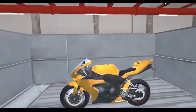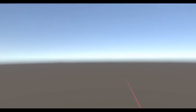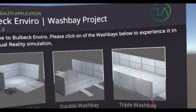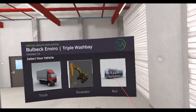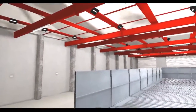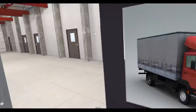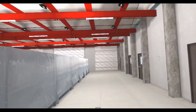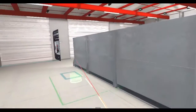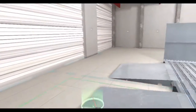Now if you're thinking that one wash bay is not enough for you, we can simply click back to the menu system and go to the triple wash bay. Now we're in a much larger space — here we are in the triple wash bay in a much bigger warehouse. Of course, we can move around the entire space, check out the decor, or jump straight back into the actual wash bay experience itself.